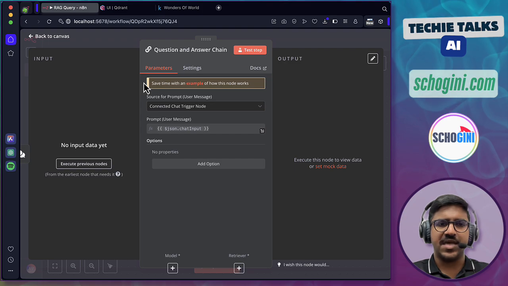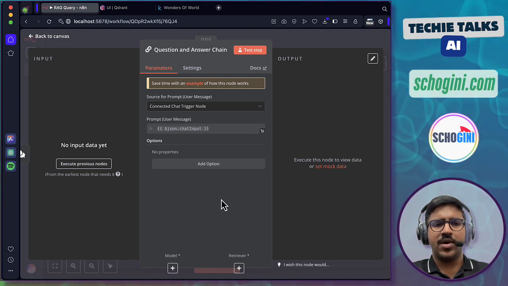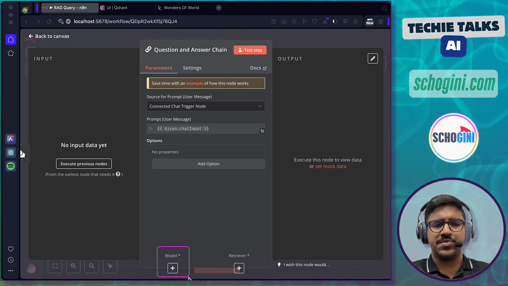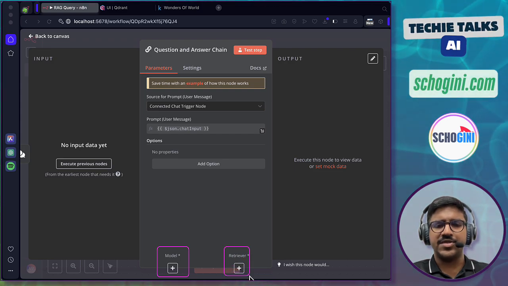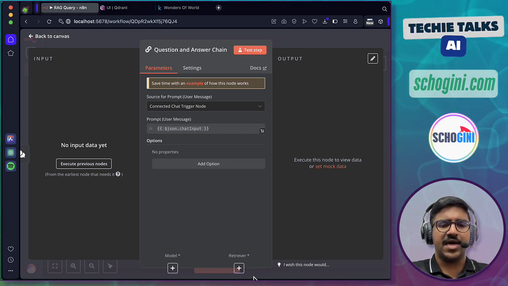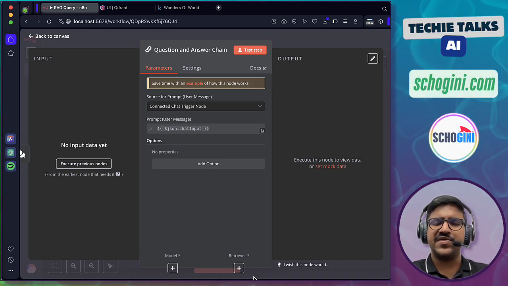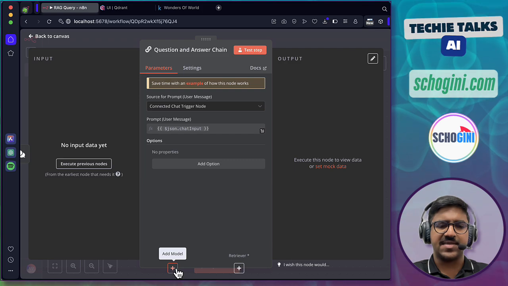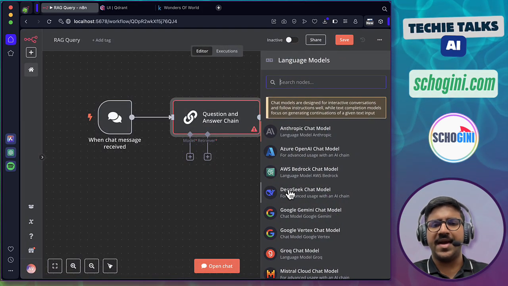Here you can see it is connected to the chat trigger. It will be using the chat input. Now in this particular node we can connect two options. One is the model and another one is the retriever. Model is used to specify the large language model using which the final output will be composed. So let's click this add model option to add a model.